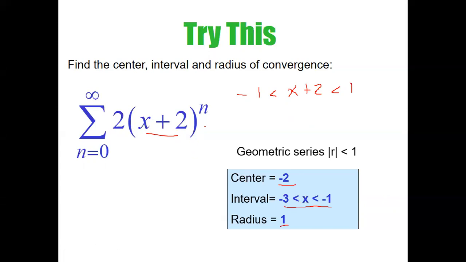Now, I've been saying the last 2 slides that we don't know what this converges to, but we actually do, because these are geometric series. I could actually set a over 1 minus r and solve for what this series is converging to on this particular interval. So in this case, we do know how to do this.